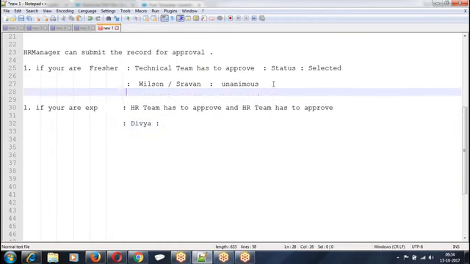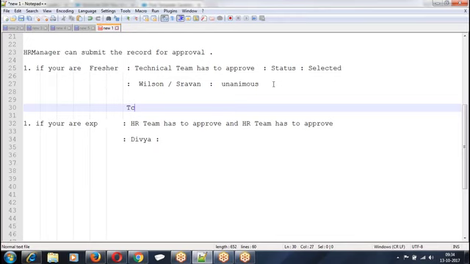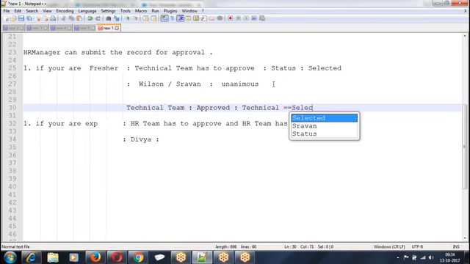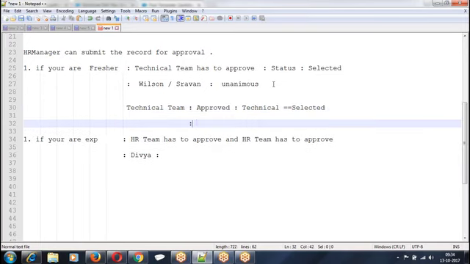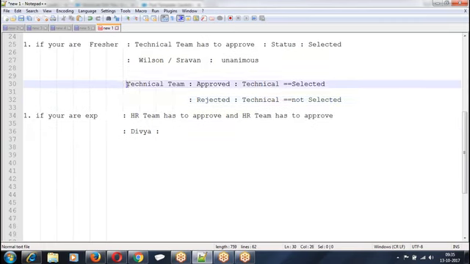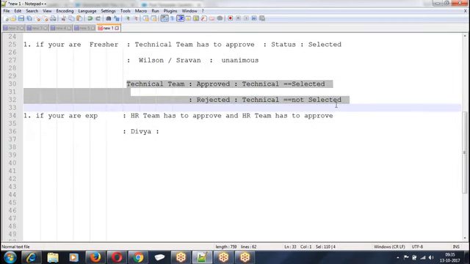Now, if the technical team rejected, how do I know whether the technical team approved or not? I should say the status is rejected by technical. If the technical team rejects, finally it should be rejected.